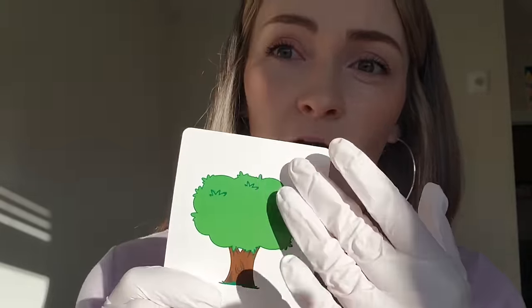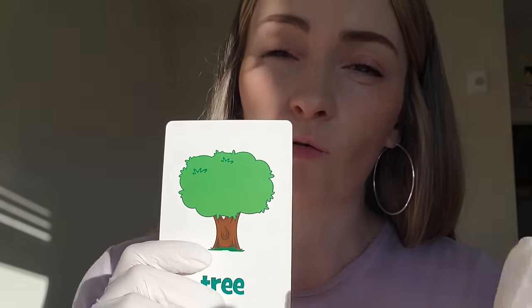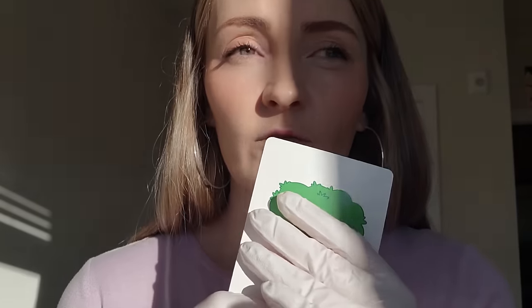Or we could go ahead and do a tree. Trees are very, very popular. They are green, so every day, all day long, you can just think of the color green. Green is happy. Green means go, right? If you're at a stoplight and the light's not turning green, you just pop your head out of the car and, oh, look, it's green. It's time. We can go. We can drive.